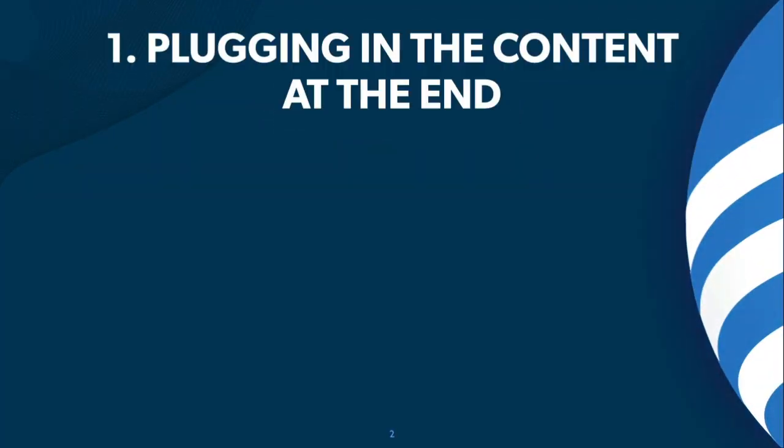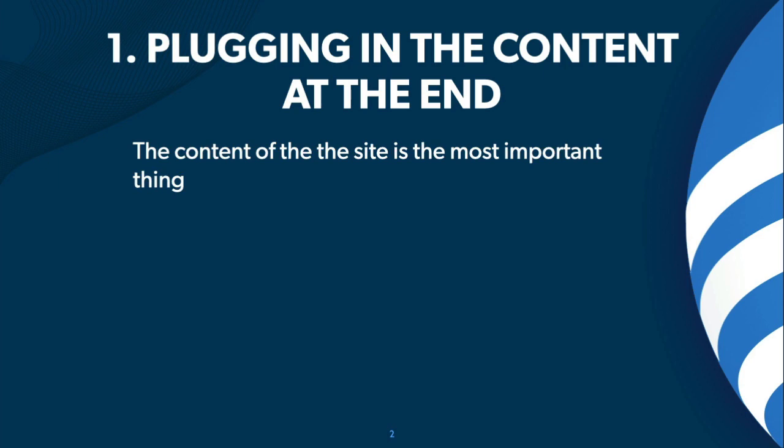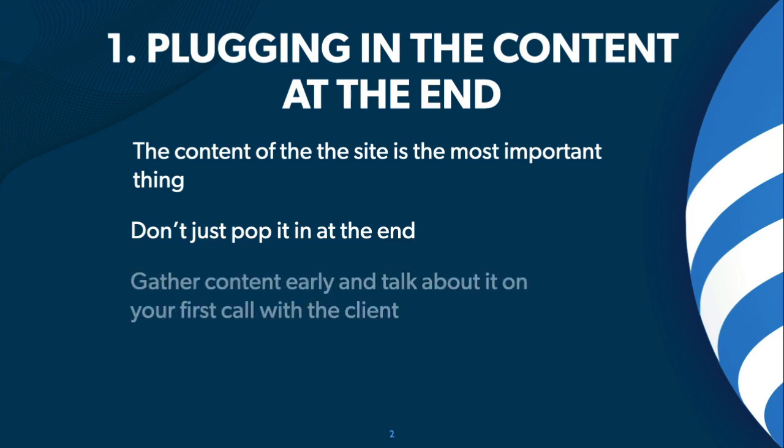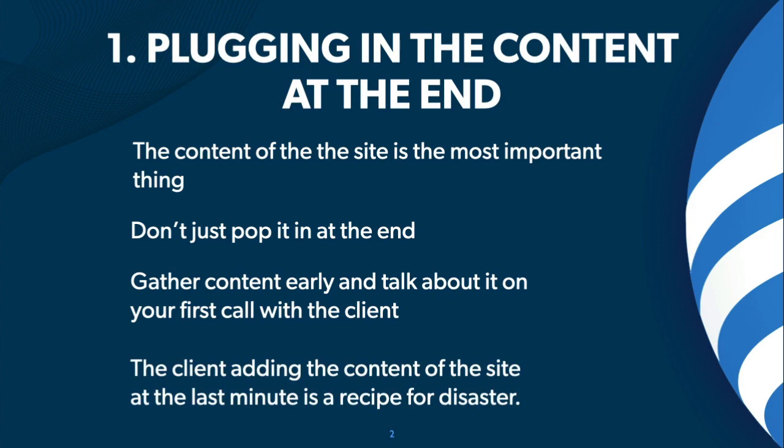So the first one is plugging the content in at the end of your web design process with your client. The content, many argue, is the most important part of your website. By content I mean the text, maybe the photos, some video content possibly, but that stuff is the most important thing on your website. You really do not want to just pop it in at the end with the client in a last minute rush to get it in there. It really makes for a recipe for disaster.